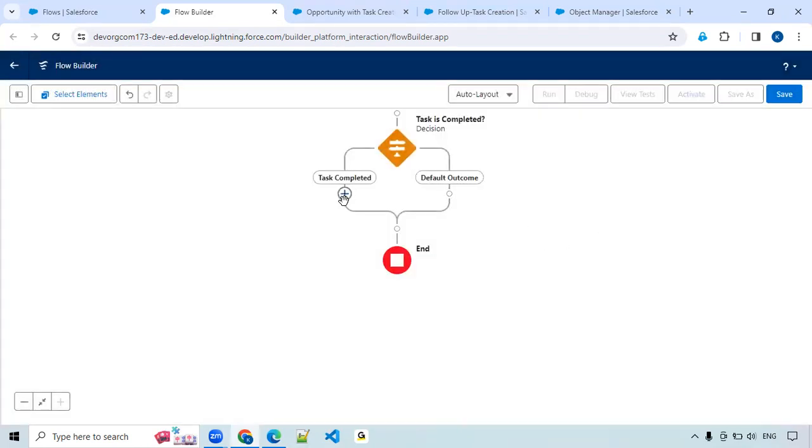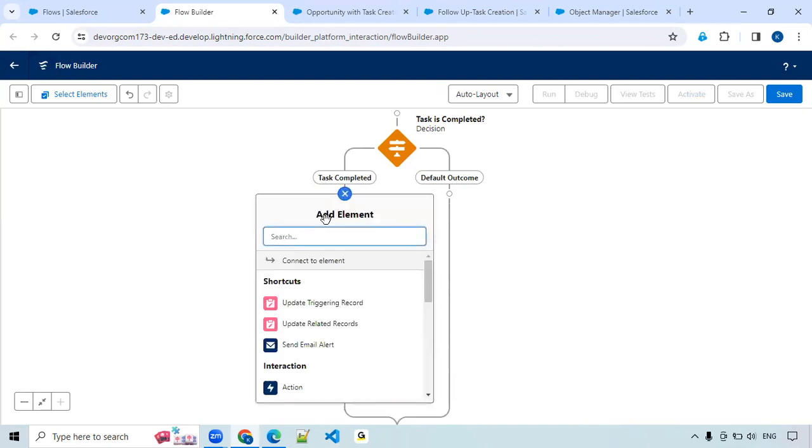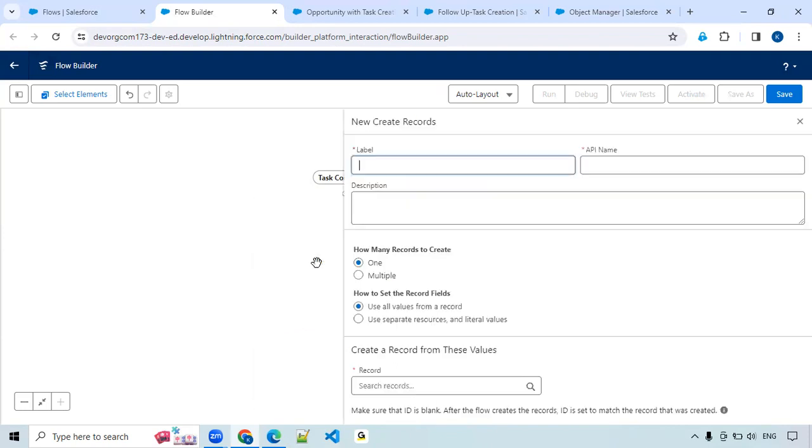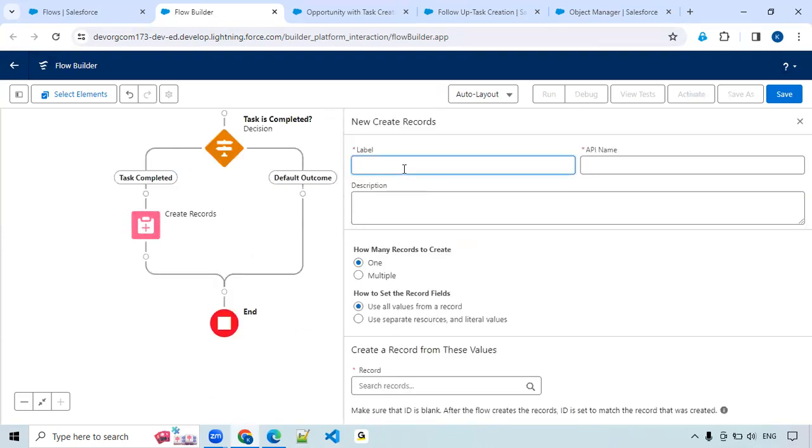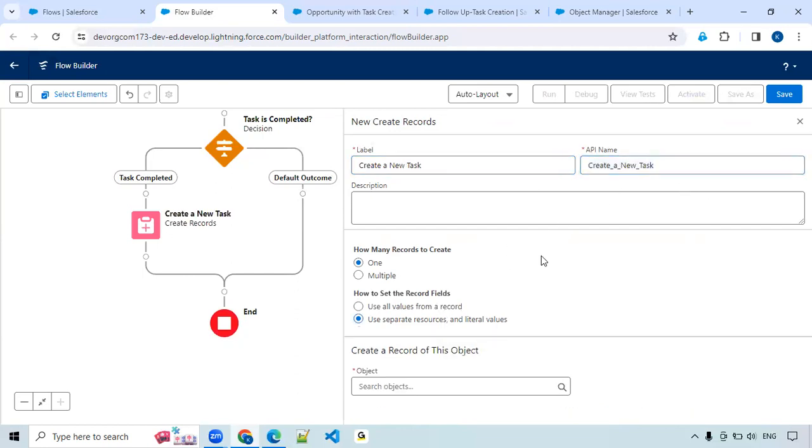So once the task is completed, we need to immediately create another task. That's why here we click on create a record. Create a new task. I'm selecting the task object.